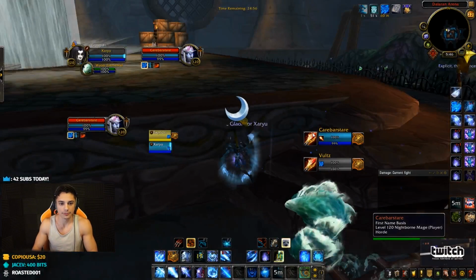So right off the bat, target and focus the mage. We're playing Rogue Mage, fighting Devil Mage. And we kind of want to kill the Fire Mage because Arcane is very, very difficult to kill, as you'll see here in a second, right? So we're targeting and focusing this guy.